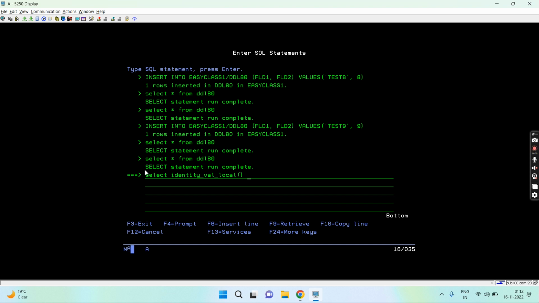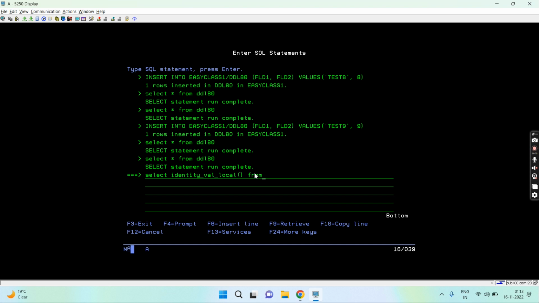This function is present inside the SYSIBM schema, and it does not have any input parameter, so you can see, and it will return a result of 31 decimal, irrespective of the identity column which is being set. Let's say here we set that as big integer, it always returns the 31 decimal.